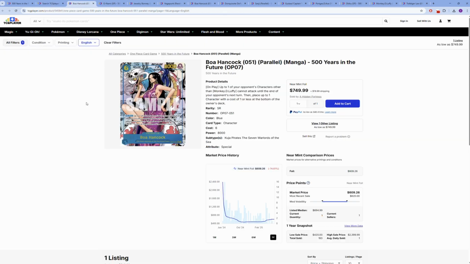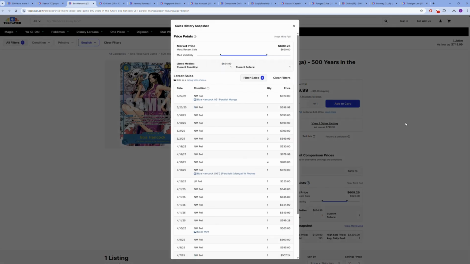So starting off, the manga card, Boa Hancock. It's a great artwork, by the way. I do like the colors, how everything flows together. I think it's great. This card has been steadily climbing as well since around November when it was in that 470 range. TCGPlayer has this around 610, but most recent sales from back in May, actually. We haven't had a ton recently.